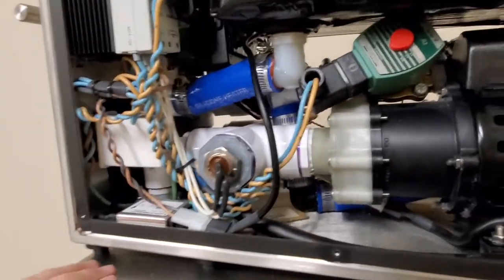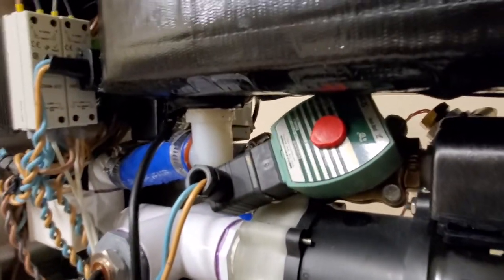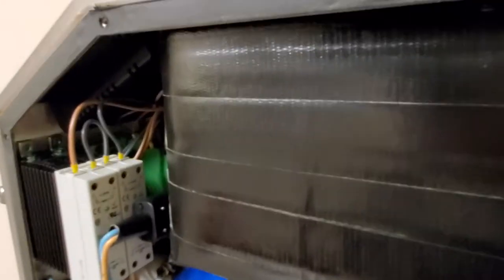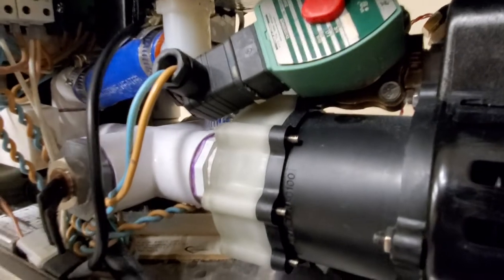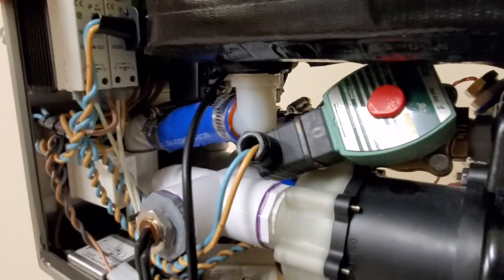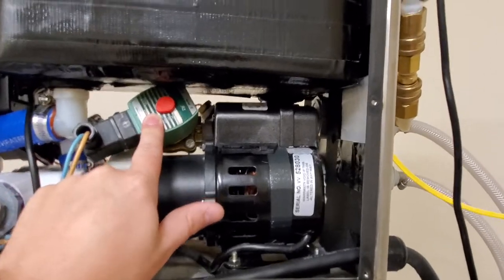Over here, you can see our power comes in here. We have our RF filter, or our EMI filter. And then it comes in up here. So the power comes in over there, and it splits off, gets converted to DC. And you have these wonderful guys right here. You get giant relays that will control your pump. Down here you have a regular Burkert style valve like you find on sterilizers. Very easy to maintain and very inexpensive.